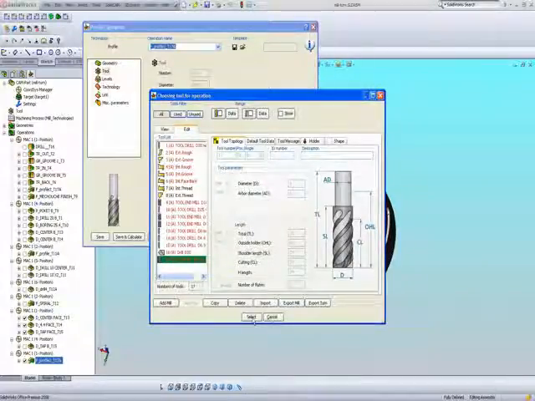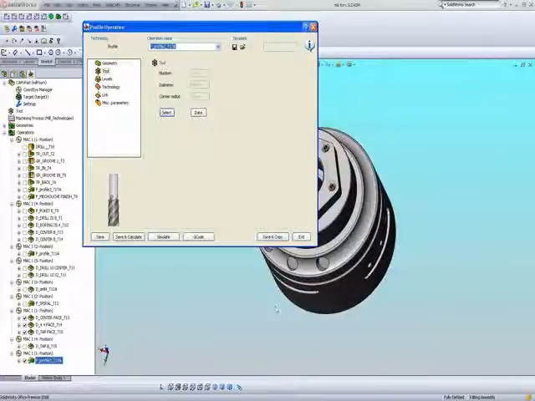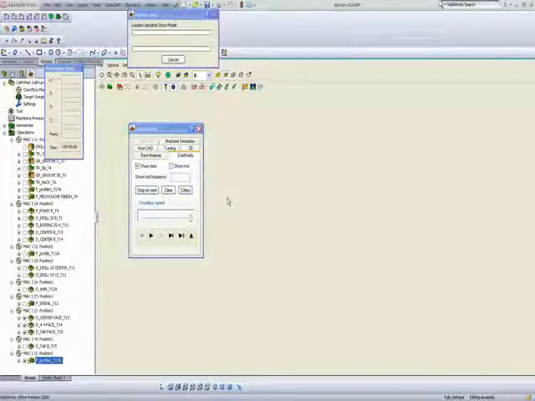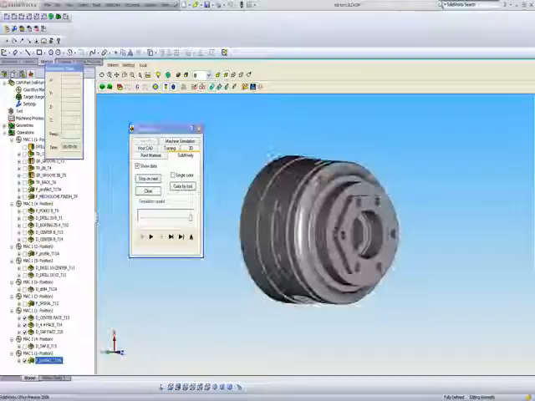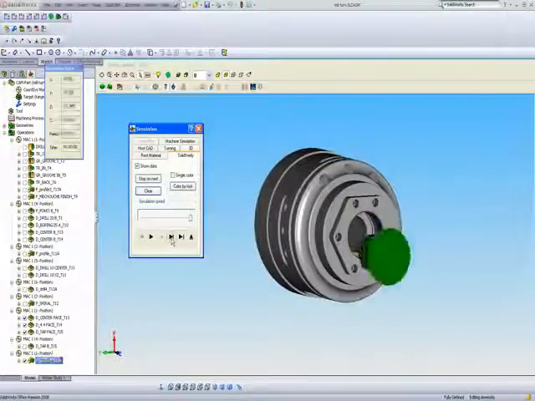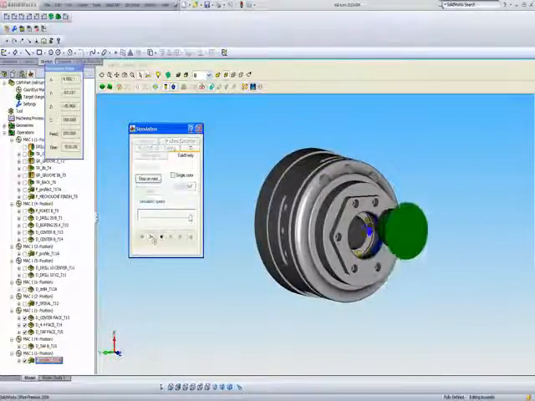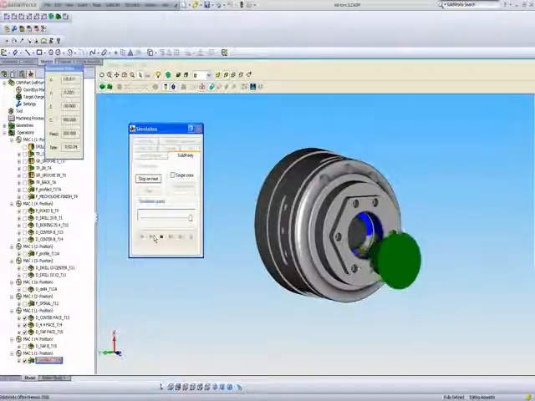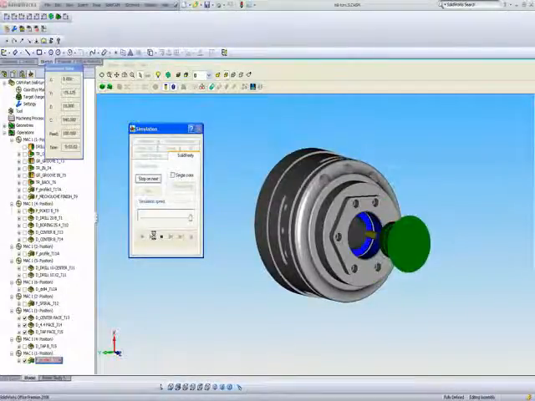So by going down 30, which I did before, actually was not able to cut over there, and therefore we got a crash notification during our simulation. But now that I changed it to 15 instead of 30, if I go into my simulation, again doing my solid verify, you'll see my tool go in, and then finish off cleaning the rest of that area itself.